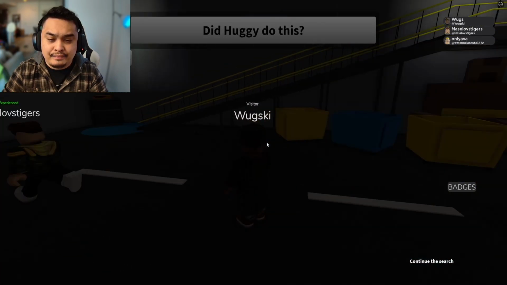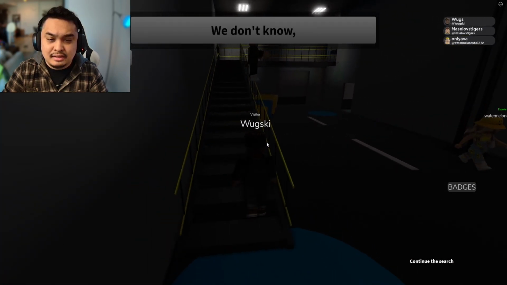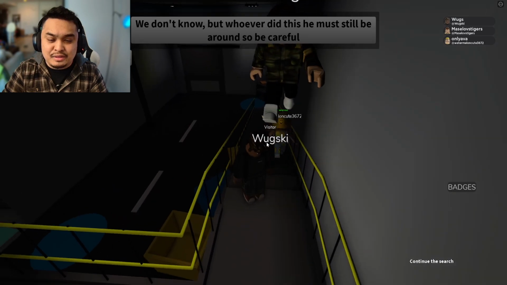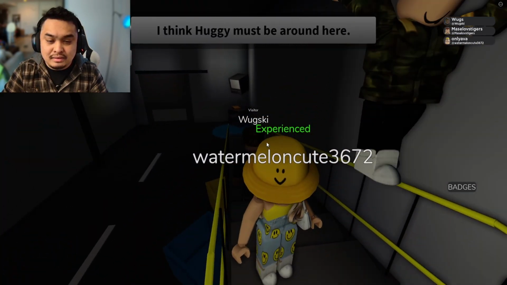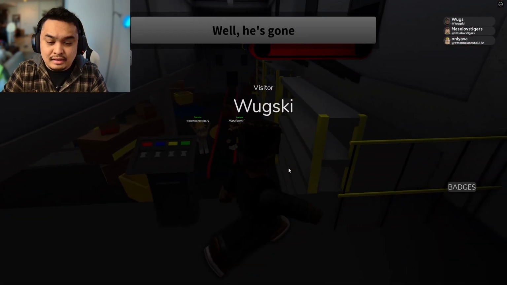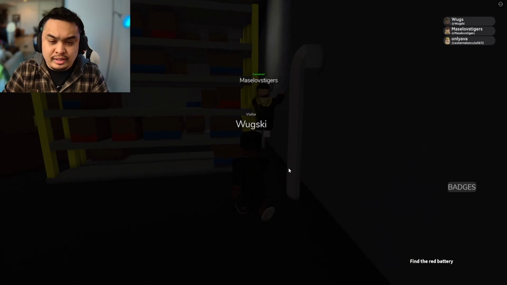Okay. Did Huggy do this? We don't know, but whoever did this, he must still be around, so be careful. What'd he do? Did he spill some water? What are you looking for? It's Huggy. Where's Huggy at? Where do we go from here?